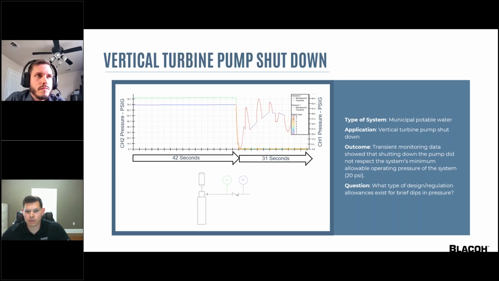And some of you may know what happens when your pressure drops below the minimum 20 PSI, a boil water notice is issued. We can see that rapid drop in pressure to around 6 PSI before the pressure wave returns, and it eventually oscillates back to a safe static pressure. But something to think about when you look at this data is, what do your current regulations allow for this brief dip in pressure? And what's the length of time below that 20 PSI before the boil water notice should be issued? Some systems that only record once per minute or even twice per minute may have missed this. So you should probably just check with your local health official regarding the current regulations for your area.